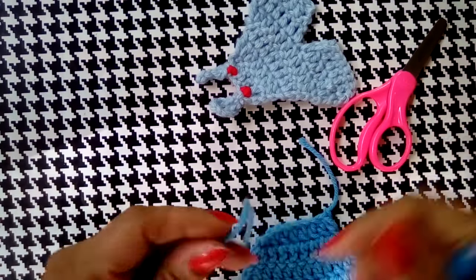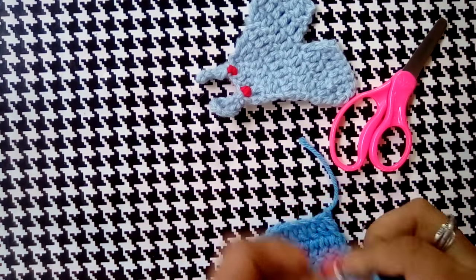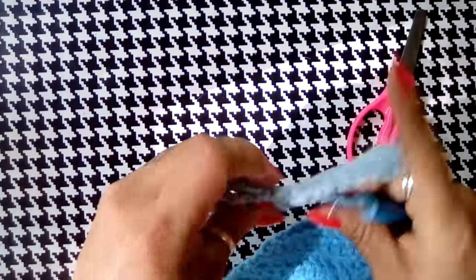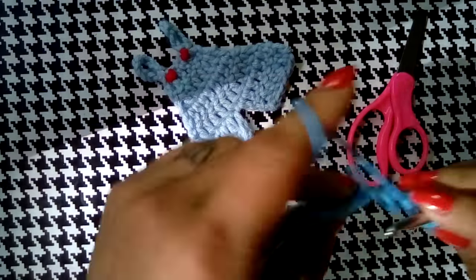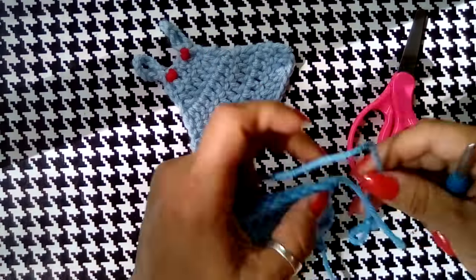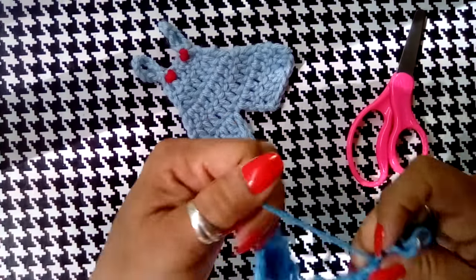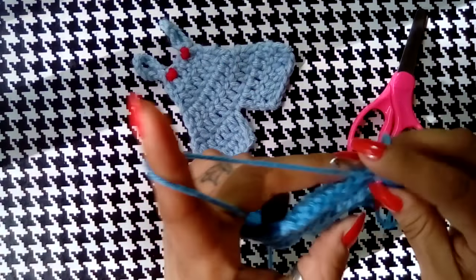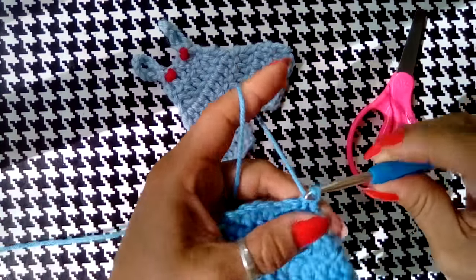So get our slip knot again. This works up really quick. And what I did is I just took the corner, that top stitch in the corner, you want to slip stitch into that top. Make sure you're going over both. Make sure you grab 2 loops. The yarn is not cooperating. And now this is a chain, so you'll have to be sure that you're going through 2 so that it doesn't have a big gap in there. We're just going to slip stitch.